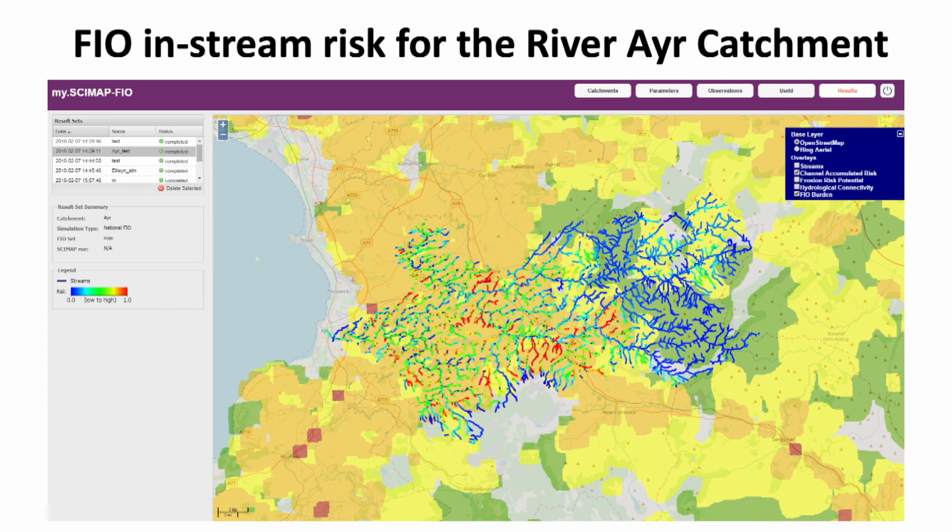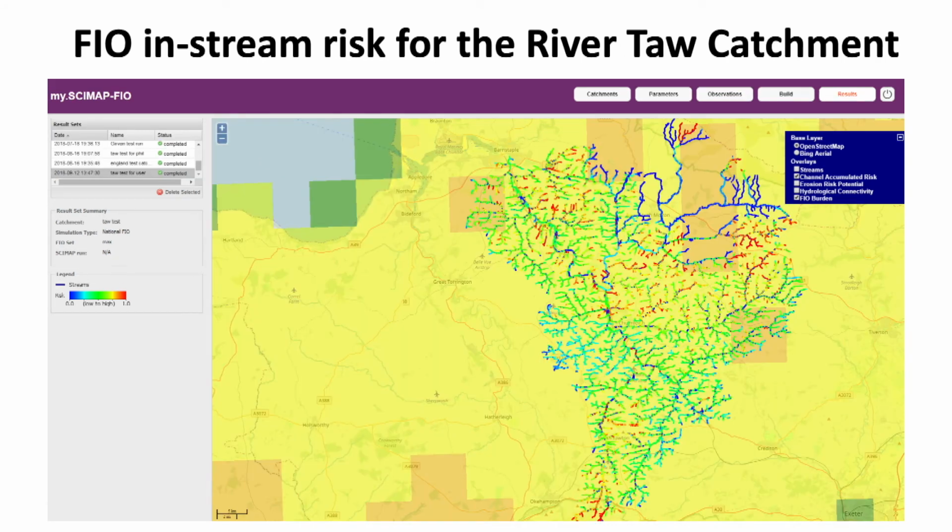The colours don't really work well on a screen, but what you have in the background is a fuzzified version of the E. coli burden that would be contributed to land, and then you have that burden routed through the catchment system using the SCIMAP network index approach to look at how much of that E. coli gets to water. Another example, just for spreading it around the UK, is for the Tor catchment in North Devon.